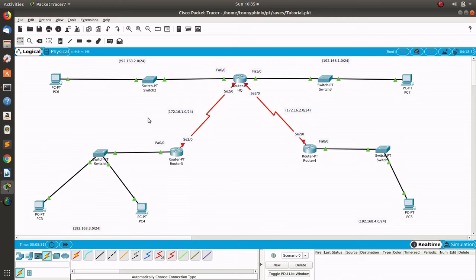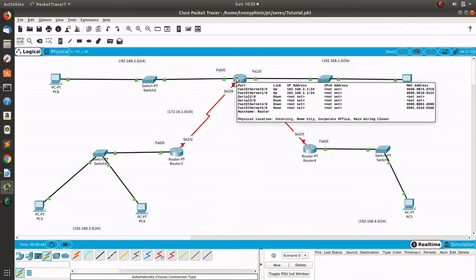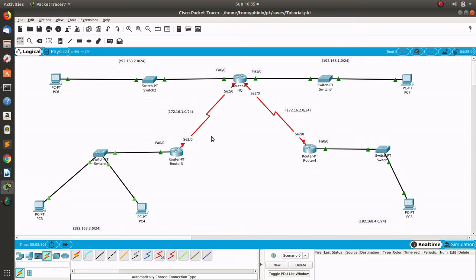We are done. Now let's just try, just for the sake, let's just see whether this PC here can communicate with this PC. By default it should fail. If it accepts, then it will be a dilemma. Yeah, it has failed. This is because this router here can't communicate with this router, and this router can communicate with this router. So we need now to do the configurations on this router.